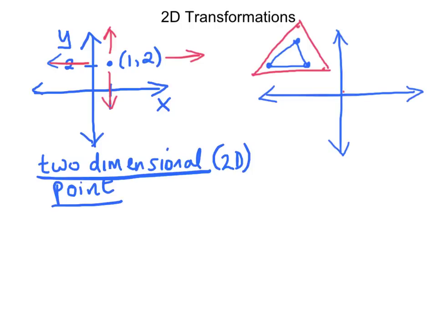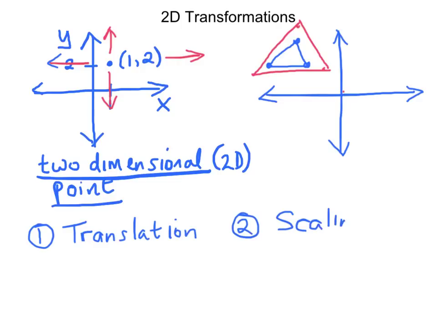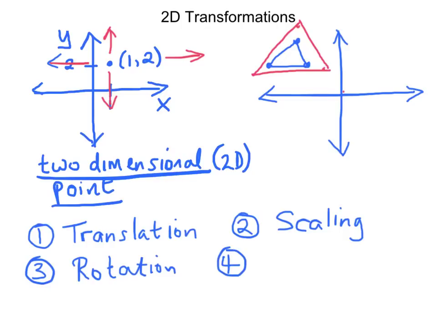So let me recap. A transformation is a word that describes the movement of a point or an object around the Cartesian plane. In this tutorial, I'm going to look at 4 different types of transformations. First one is translation. The second one is scaling. The third one is rotation. And the fourth one is reflection. Now I'm going to look at these singly and in combination.